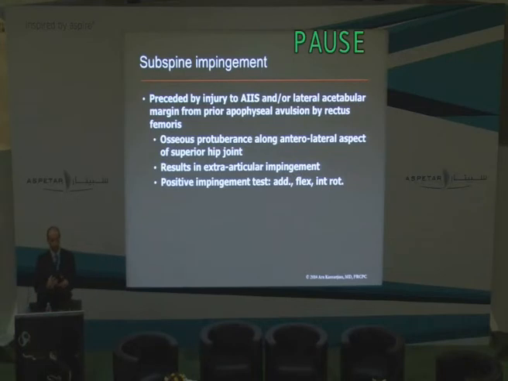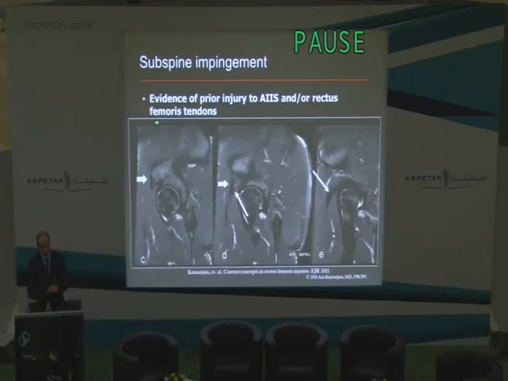So when you go through the impingement test, they have the same signs as if you had a cam impingement, or very similar signs at least. However, it's an extra-articular pathology as opposed to a primary intra-articular pathology. And just to review that anatomy, in these sagittal images, you can see this is looking at the anterior-inferior iliac spine here. And as we go more laterally, you can see this is the direct head of the rectus femoris. As we go more laterally, you can see there's another component here that is actually attaching on the lateral margin of the acetabulum. These are two heads of the rectus femoris that join a bit further down.